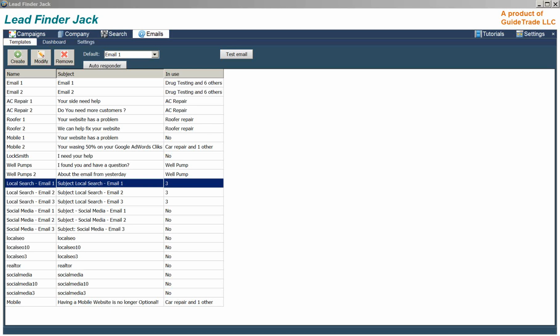Let me ask who's on this call who hasn't bought Lead Finder Jack yet, and any reason why? I'd like to understand. Me. Rhonda just purchased today. Yes, it got released today, Margaret. Me, but I plan to. Owen, me, and I have Lead Kahuna and PPC. Yes, I haven't, but not yet.